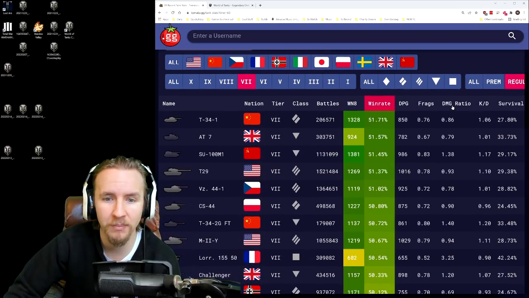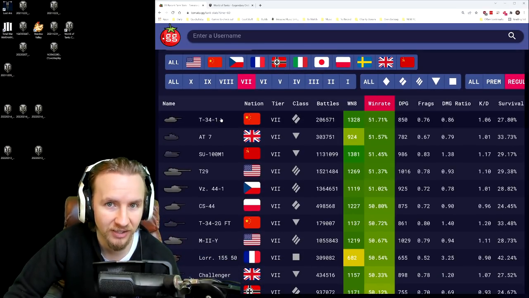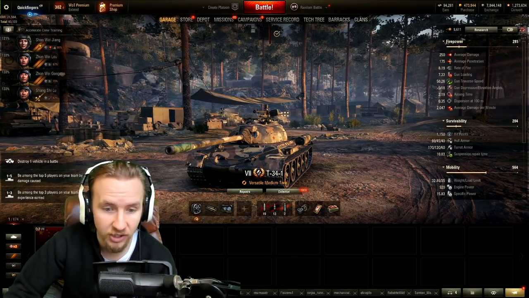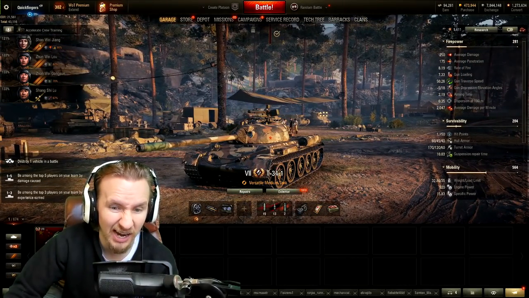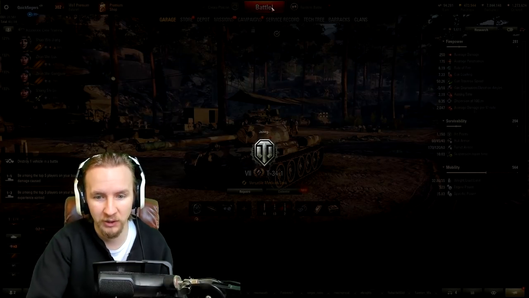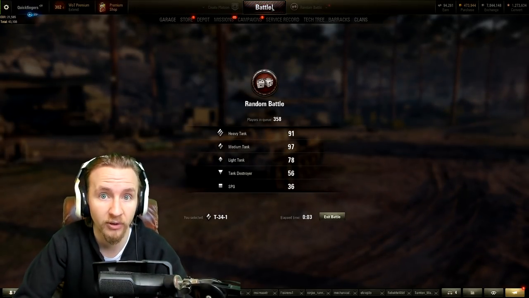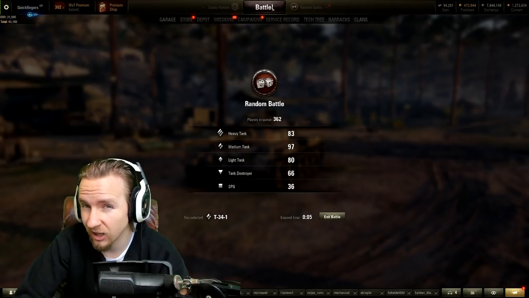And wham, bam, thank you, ma'am, it is still the T-34-1. This tier 7 Chinese medium tank, which I featured on the channel, I believe, in November or December, is just an absolute performer because it's got a really good gun, it's got a really good turret, some of the best turret armor you could possibly have on a medium tank, probably tier for tier in the game.